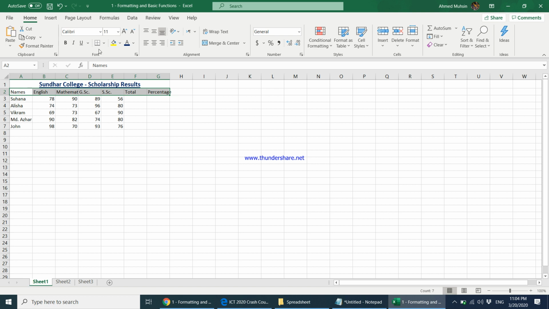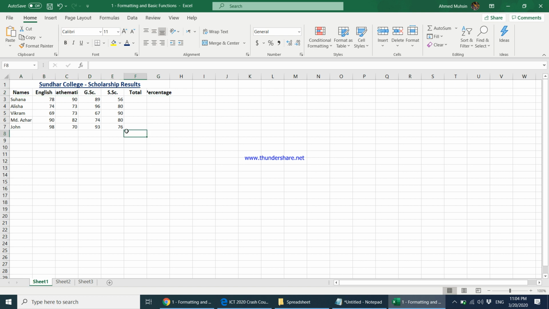Okay, so what I'm going to do is center align this data. I'm going to be middle aligning it as well. And I'm going to be making it bold, and also just going to make it one bit bigger. Now we do have a problem over here. We can clearly see that not all the data is visible, for example, in this column. So what you can do is manually come and make each column bigger. If you look carefully, this is the symbol to stretch a column. Okay, so this has to be kept at the top itself next to the name of the column. Okay, and you can just drag and make it bigger.